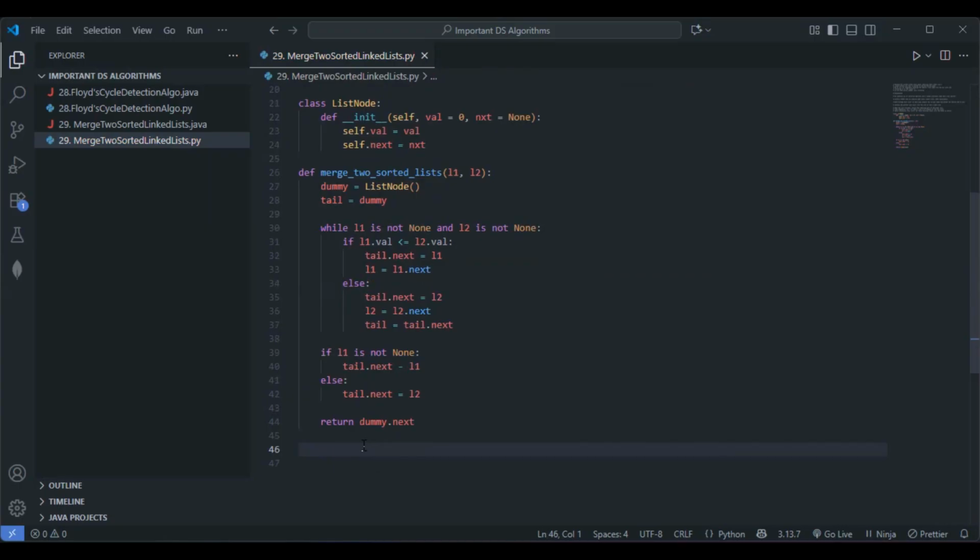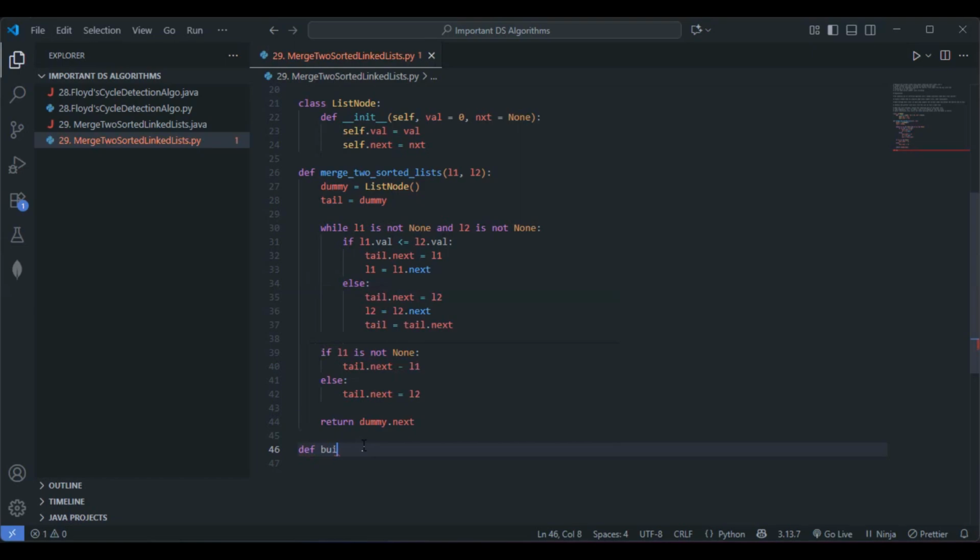So let's do one thing now. Let's go with the helper function to build the linked list from the Python list, just for the testing or demo purpose, for the example usage, basically. Let's go with two helper methods. One is build list, and another one is to list. Let's go with build list first.